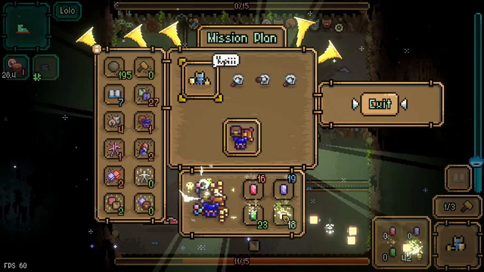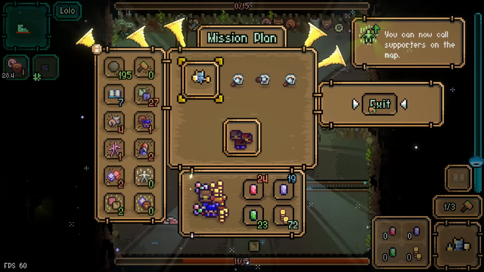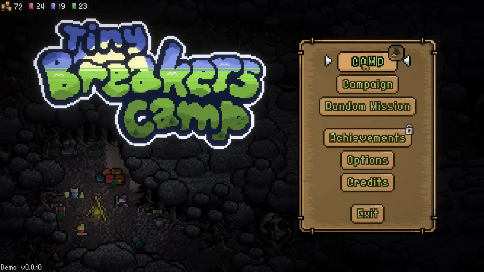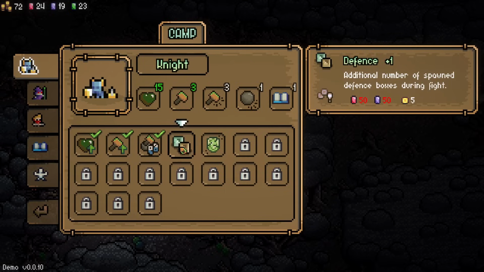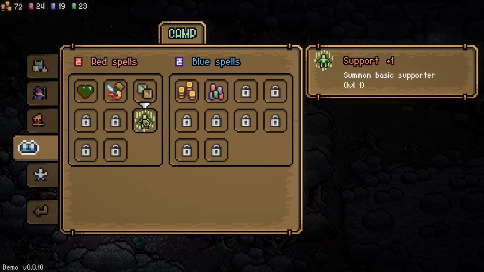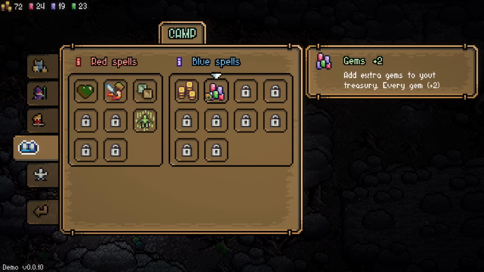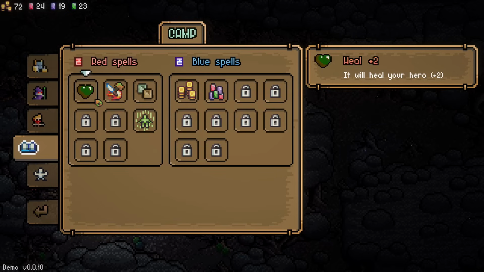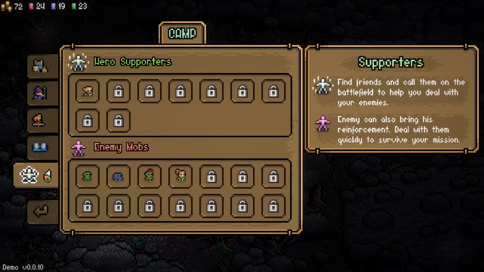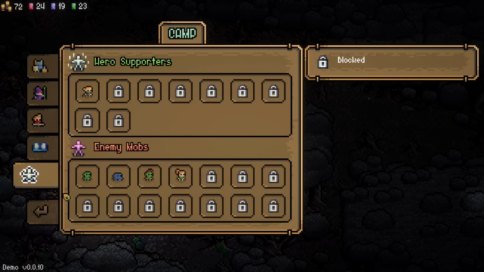Okay, so we're walking out of here with a bunch of money and a bunch of gems. I can now call supporters on the map. I'm intrigued by that. We'll see what that necessarily means here in a second. That has brought me back to the main menu. I've got no clue. Summon basic supporter. So this is one of my spells now for red spells. I understand this now. So when we get the cadabras to happen, it's going to give us the options of these things. Interesting. And then here's our supporter that we could pump out, which is a ranger.